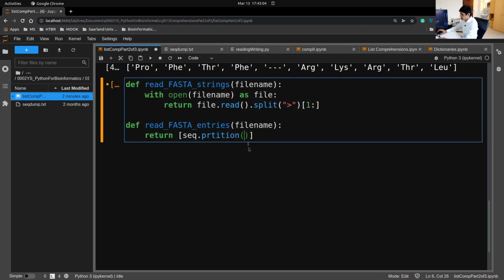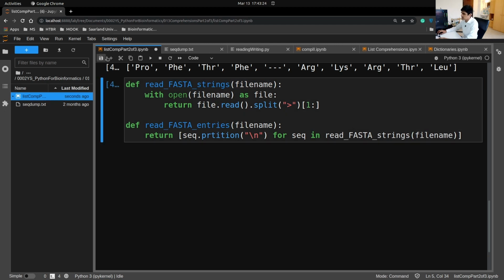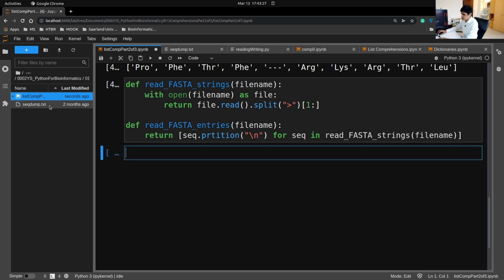So as a separator, I'm going to give it the next line character, which happens to be /n. And now we will start our for loop for seek in, and then we just simply have to read our file, and yep, that's it.